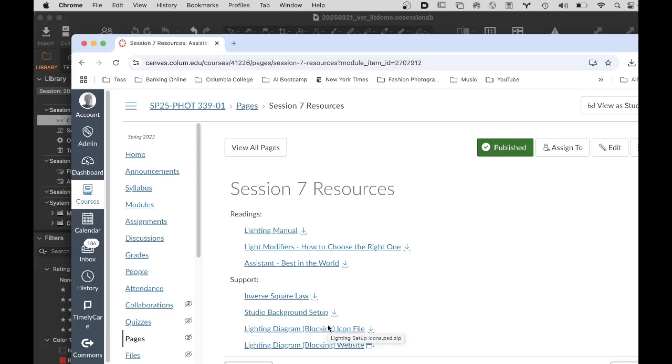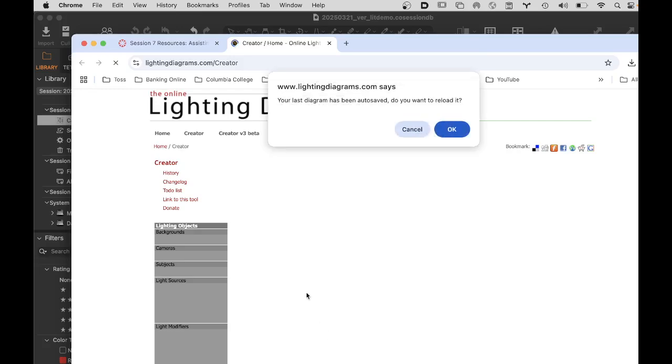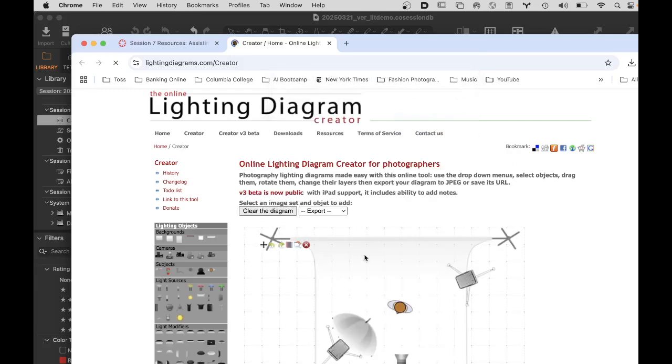There's also another place that you can do this. I'm going to show you how I do it, because I do it in Photoshop using this file right here. You can also go to a website that'll allow you to diagram stuff out on your website. This is a little bit more complicated for me to use, so I don't use this. I use the one in Photoshop. But this is what you're trying to do. You are trying to create a document that you could hand off to a complete stranger, and they could actually duplicate your set exactly.